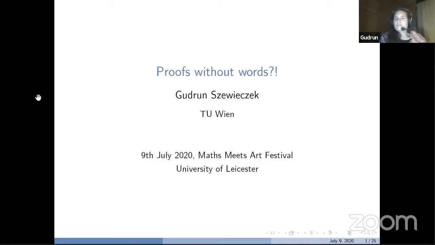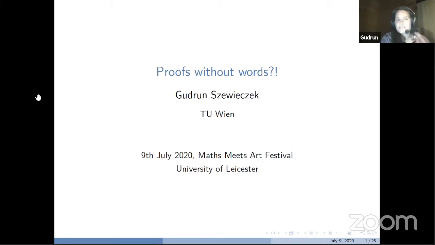This is probably a rather crazy thing to do if you want to give a talk to mostly non-mathematicians, because even for a mathematician, if I read a new proof, it's often quite hard to understand the idea behind it. So it takes a while. If you read a complicated proof, usually it's 1, 2, 3, 4 pages long, so you take a while to understand what's going on. So in general, of course, it doesn't make sense to present proofs to non-mathematicians.